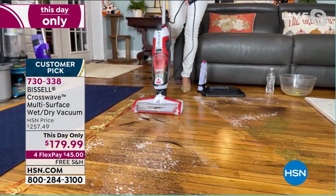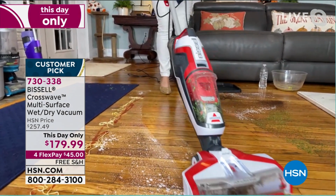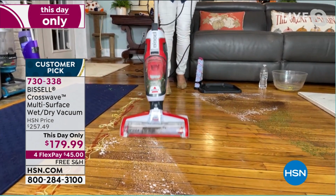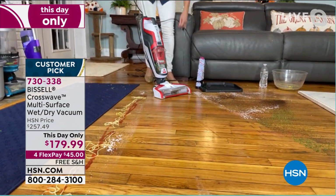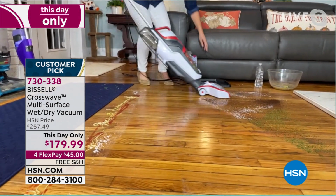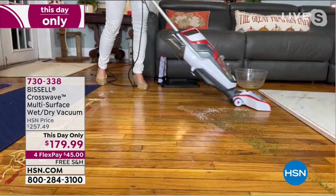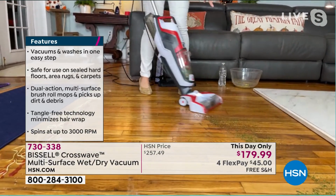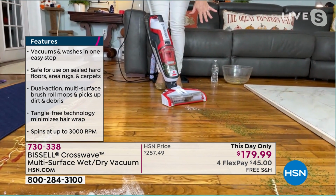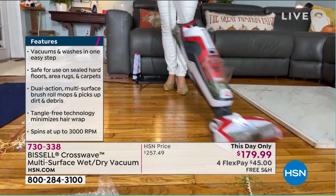You're getting 3 of the brush rolls as well. So even if you've got the dust bunnies like I do, you've got the pet hair, guys, you're going to be able to wash the floor with the sticky messes, clean that brush roll, and keep on going because you're getting everything that you want. Now, also, this is under 11 pounds, so it's easy to swivel. Nothing is going to scatter as well. I want to show you right here. So there's sticky dust, and then I've got some herbs, and I've got coffee. Nothing flies away, and it's absolutely gorgeous.